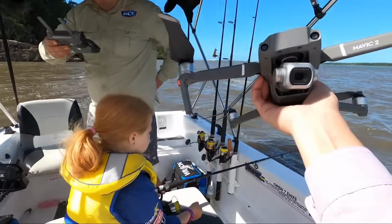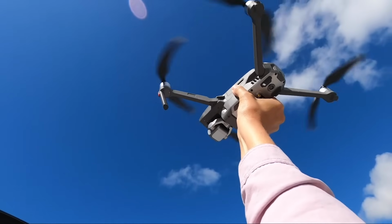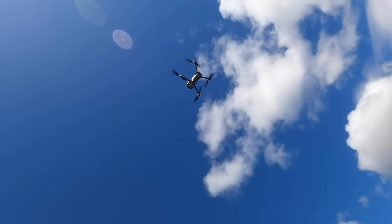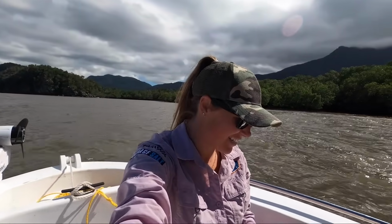Okay, so what we're doing is I'm going to hold it. I'm going to try it like this. Oh God, this is scary. That was so cool. How cool was that? Jack doesn't like the drone though, scared the crap out of Jack.